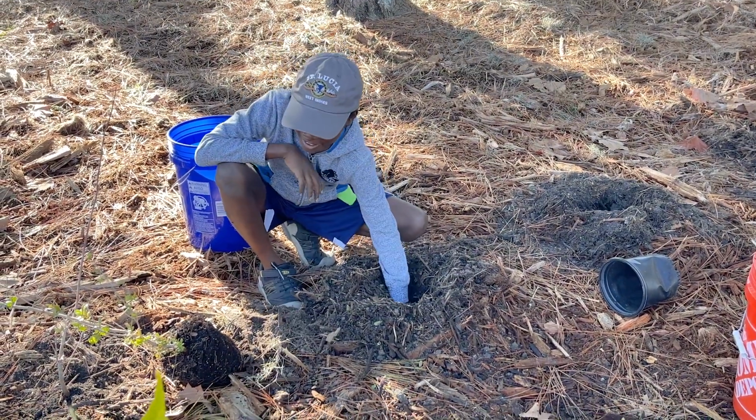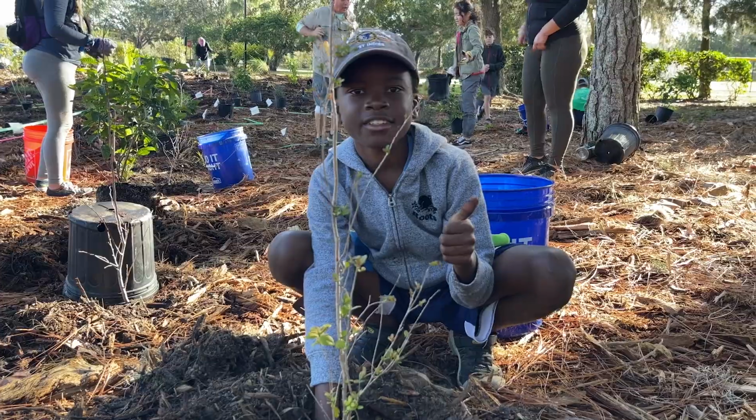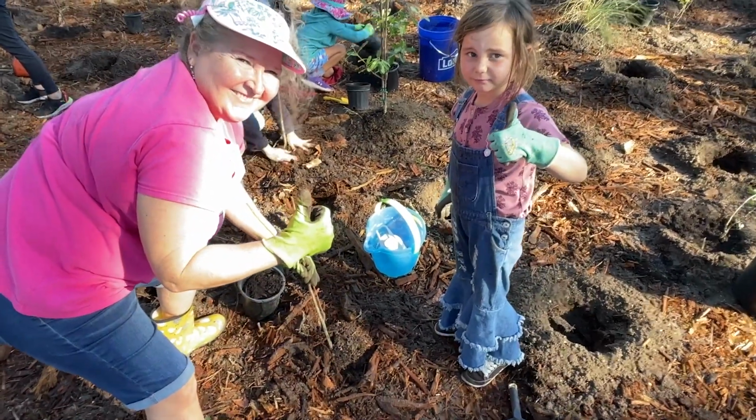It was super inspiring to see all the kids out there and just thinking about what they were getting out of it, getting their hands in the dirt. I feel like that's not really super common these days for kids to be planting and playing outside like they used to be, you know, decades ago. So I think that was just really special to give them an opportunity to not only have their hands in the soil, which itself I think is beneficial and therapeutic. We need more kids to be doing that type of thing. And I think that it's really important for kids to learn how to plant and learn about plants, because we can't live without them.